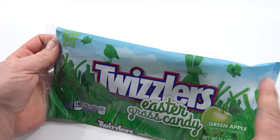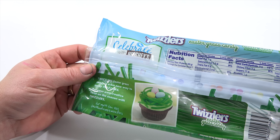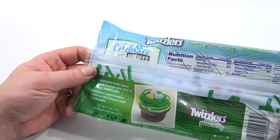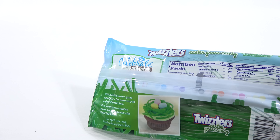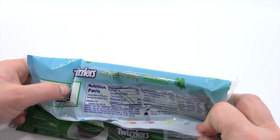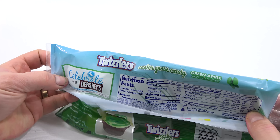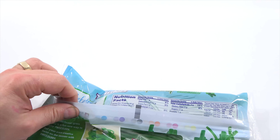I was just thinking, all the stuff I have done has not duplicated any kind of candy products yet that I can remember or think of, because there's just so many new things that are always coming out. And it's pretty neat the way they have this Easter egg — it's kind of hidden in the grass and it's made out of Twizzlers. You've got a Twizzlers bunny and a Twizzlers bird and butterflies, green apple flavor.